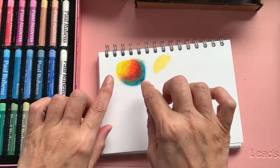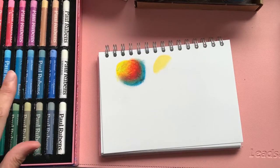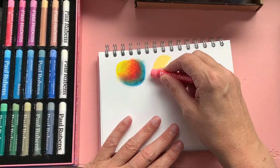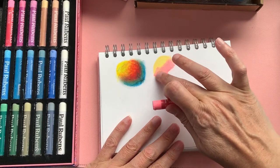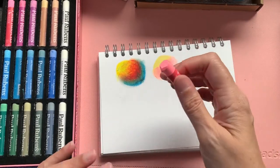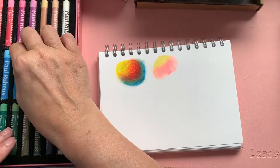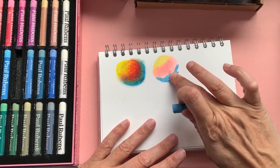Bear in mind those were bright colours, while these are the macaron set — a more pastel variety of colours. Some people compare them to crayons, but if you're comparing them to children's crayons, there's a lot of difference — they are not like crayons at all. The consistency is completely different. Children's crayons are quite dry, but these are quite sticky. And bearing in mind that these are the pastel set, let's see what kind of green we can get — I'm mixing that pink with that blue.